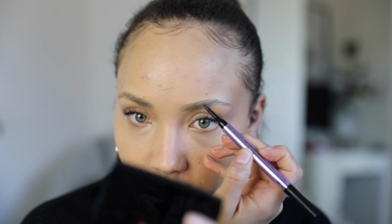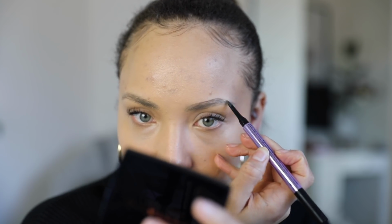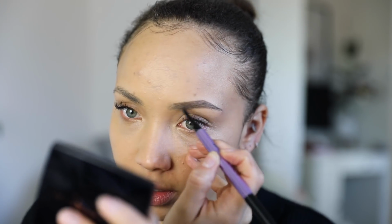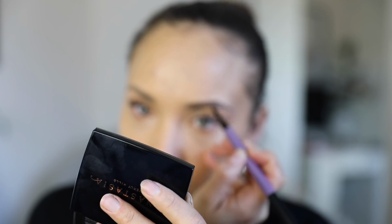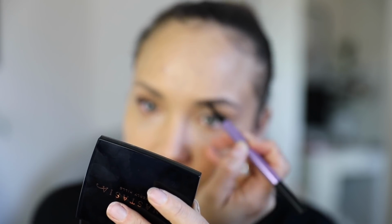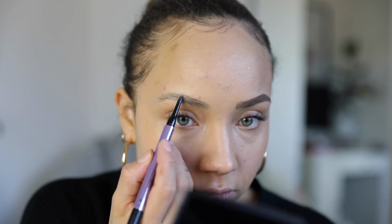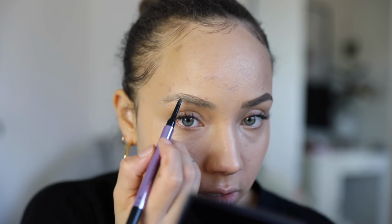It's like a little definer pencil. I think this colour is dark brown. Yeah, I like the size of it. It's easy to create nice straight lines. The colour's really nice as well.